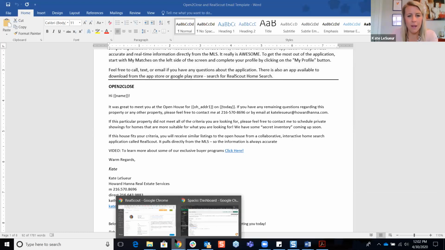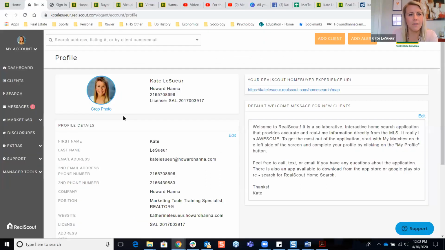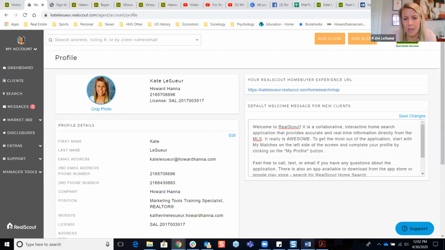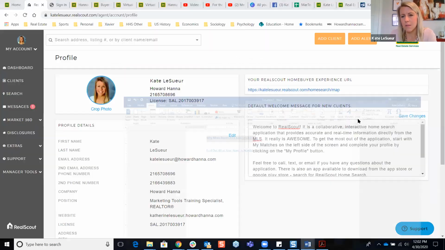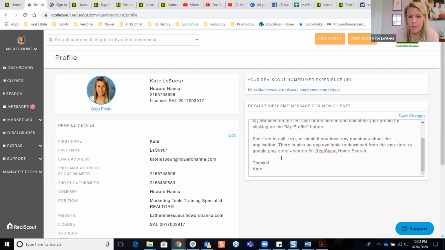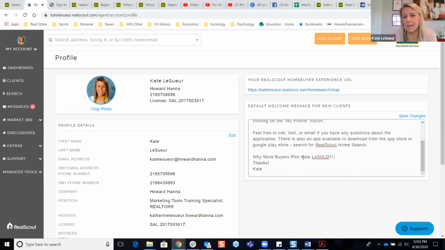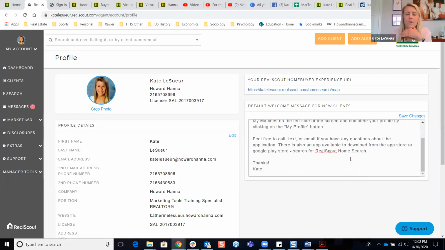Okay, so I have a lot of people asking about this. Let's just try it. So if this doesn't work, you guys are the first to know. I'm fairly certain you're not going to be able to link something in here. It doesn't look like it's HTML, so I'm going to just assume, yeah, there's not going to be any link attached to it. You could always put something in here that says, follow me on YouTube and see why buyers are using it. You could direct them to the site, but you can't actually embed the link. That would be very great if we could.